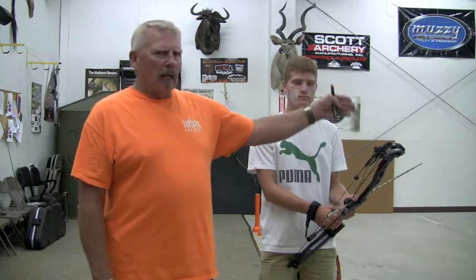All the bows today come set at a particular draw length. This particular bow is set at a 28-inch draw, and what we're going to show you today is when Brian pulls the bow back, we're going to mark the apex of the string when it comes back. Tim is going to show you his bow position, his arm position, and then the arrow length. Then we're going to cut the string loop, hook our release straight onto the string, and show you that when you draw the bow back, the apex of the string comes back to the same position. So the idea that a string loop increases your draw length is wrong.